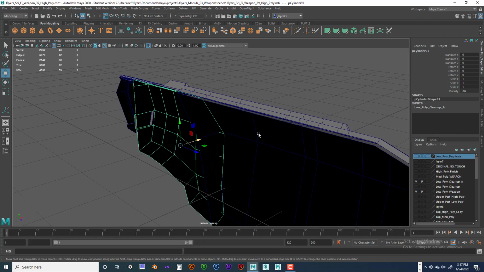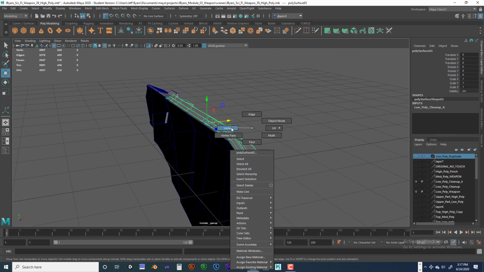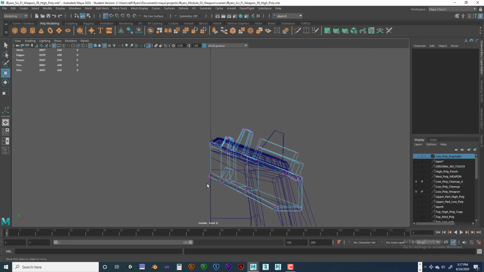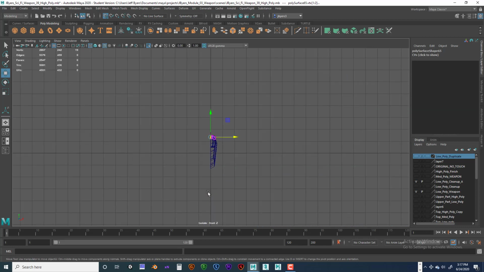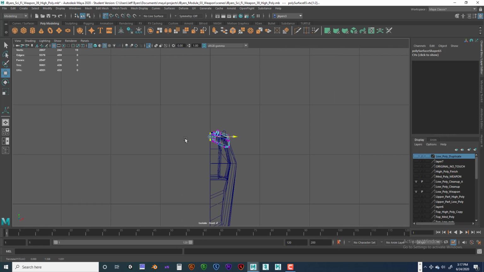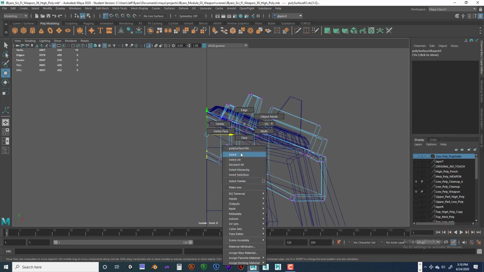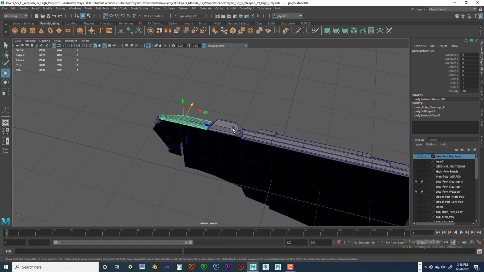Okay, so these are a little harder. Let's go into this one, right click over and go to vertex mode. Go into the front view. Let's get a little bit closer, and we notice we do have that issue, that problem. So just select those end pieces, right? Move them over, move them back again, zoom in, perfectly aligned. Okay, down to the next one. So that one's done. Let's go to this one.